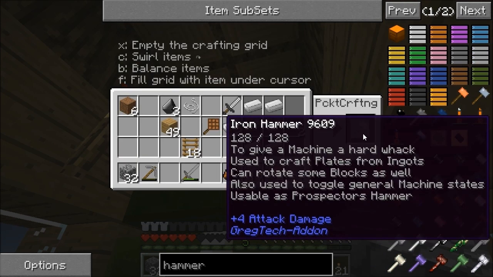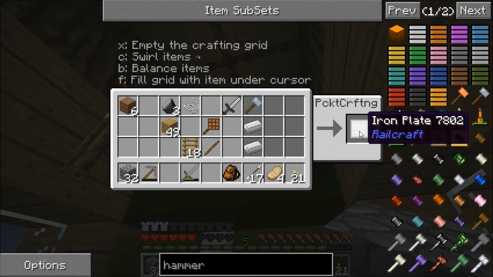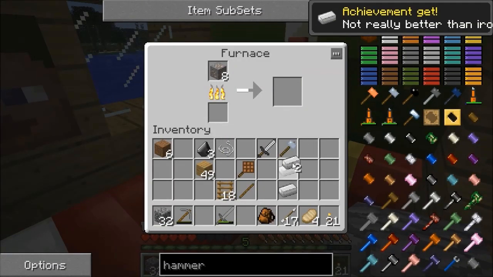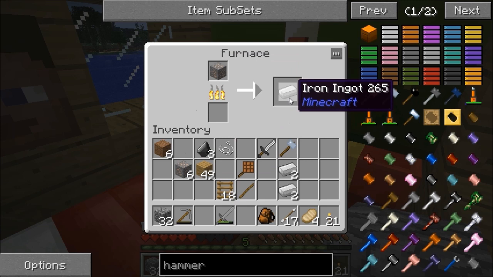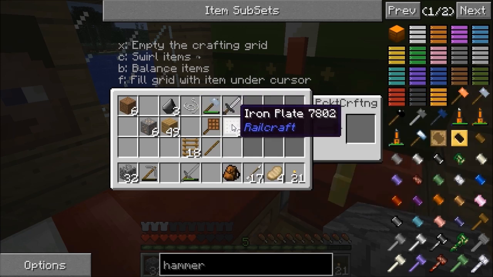Gets me an iron hammer used to craft plates from ingots. Interesting. I knew that. So that is going to get me 1 plate. Yeah. So I need another 4 ingots. I think we'll save the rest. So let's just get enough to make a bucket. As if making a bucket's this hard. Love it. 1, 2. Oh. 4. What, 4 happen? 3, there we go.